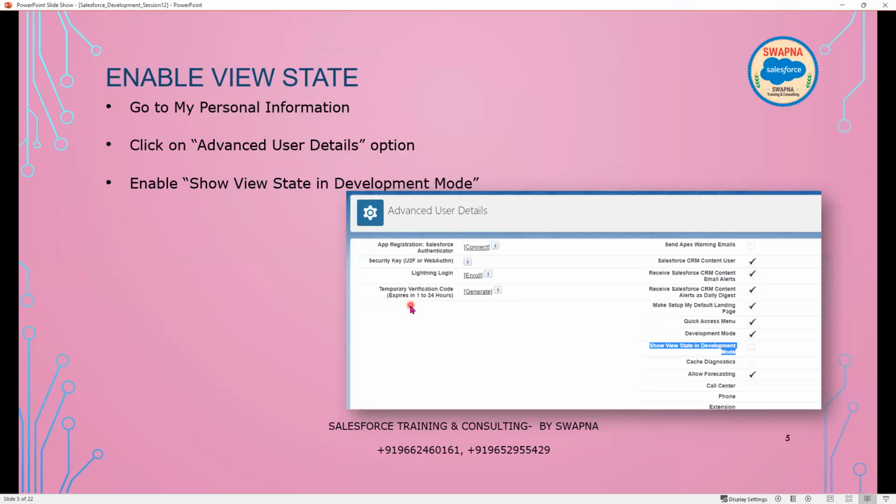Okay, any questions on the view state? In the interview, right now they are not asking, but in case they ask, they will ask what is the view state and when do we receive the view state error? Whenever it crosses the page limit. The size of the page limit is 135 KB. Whenever it crosses 135 KB, then we will receive the view state error. Then the following question they will ask is how do you resolve the view state error? Those are the options that we have discussed.